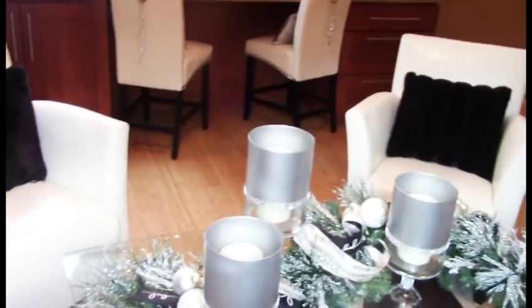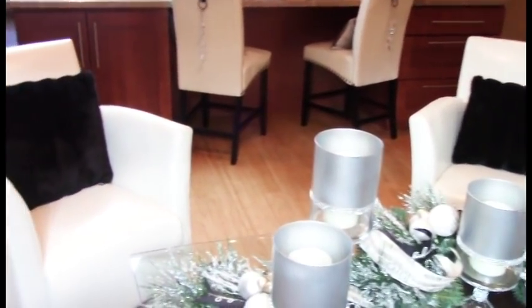Across from the coffee table, we have two club chairs. These chairs are one of my favorite pieces of furniture here. And what I did is just adorned them with some faux mink pillows. These faux mink pillows match the faux mink on the console table on the other side of the room.